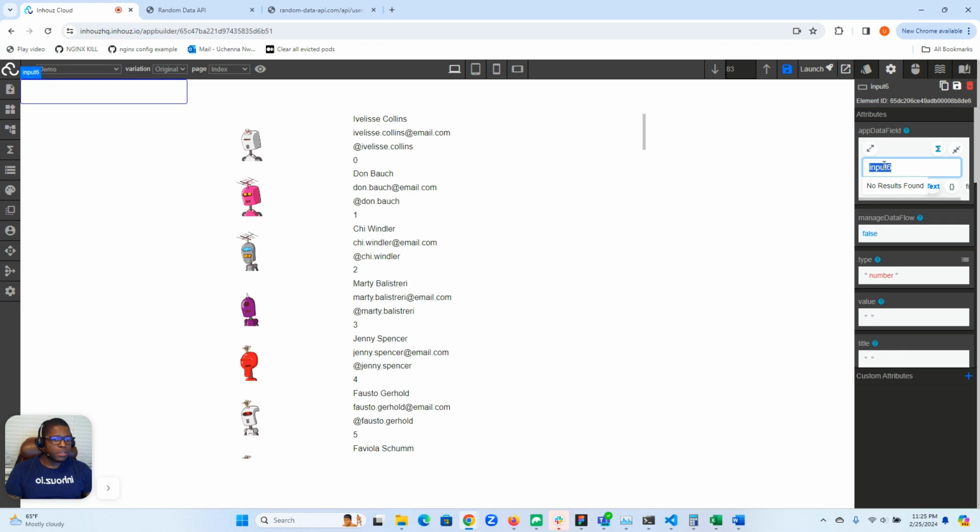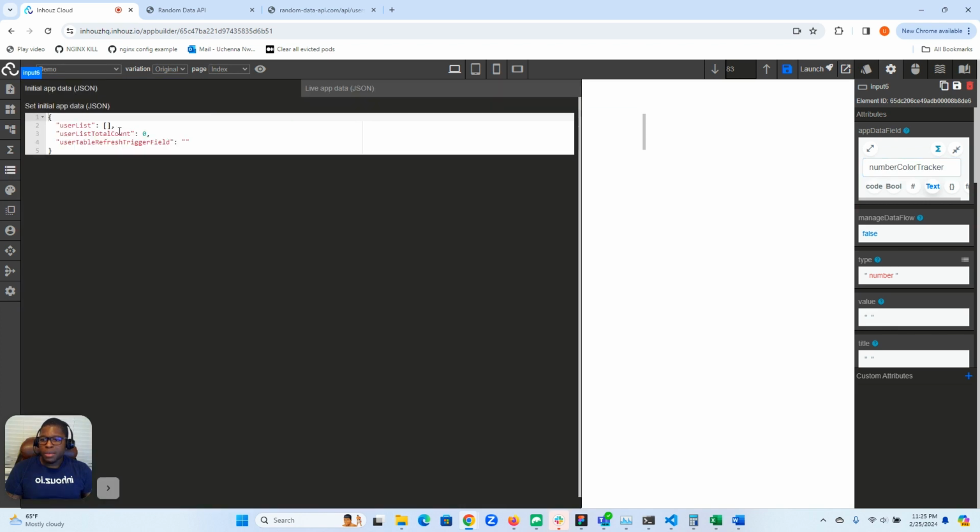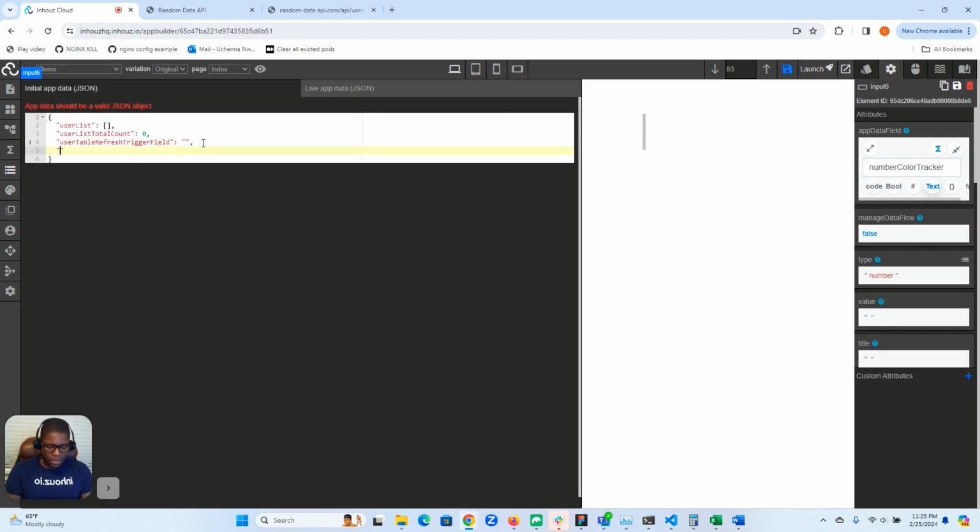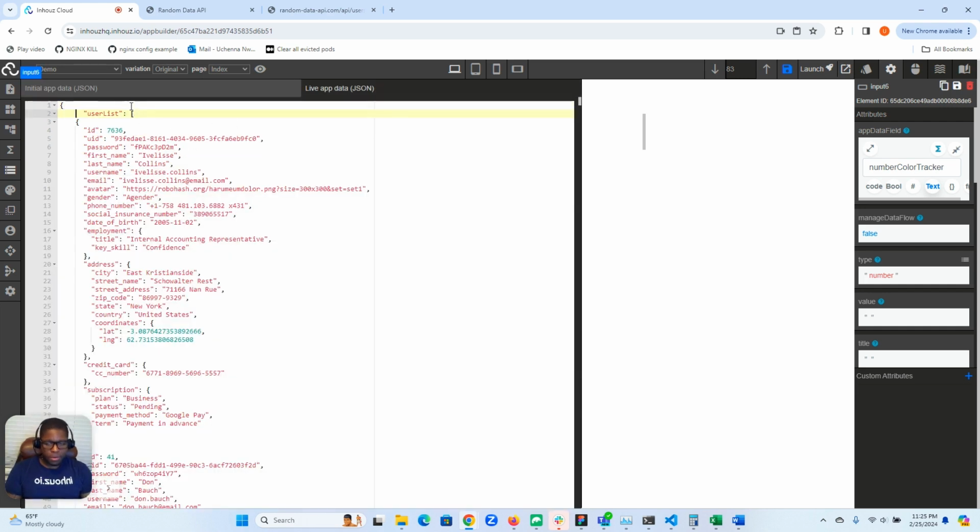Let's call this number color tracker, just a random name off the top of my head. I'm going to go into my app data, my initial data, and paste this in. I'm going to give this a default value of 0. And I'm going to do the same thing.